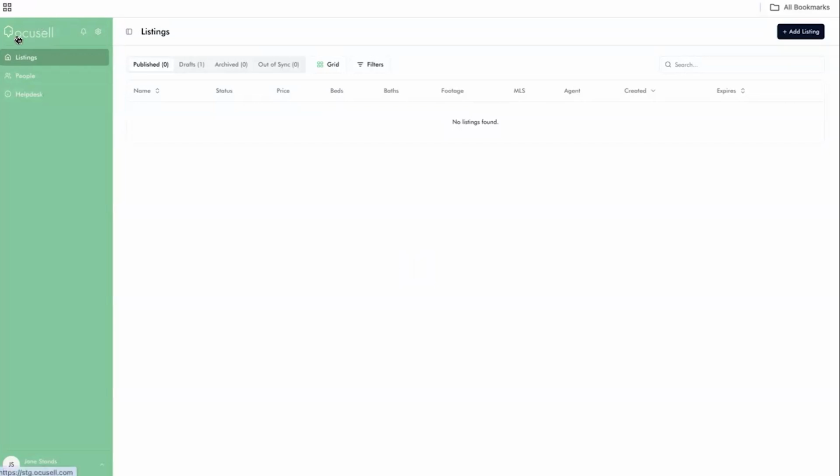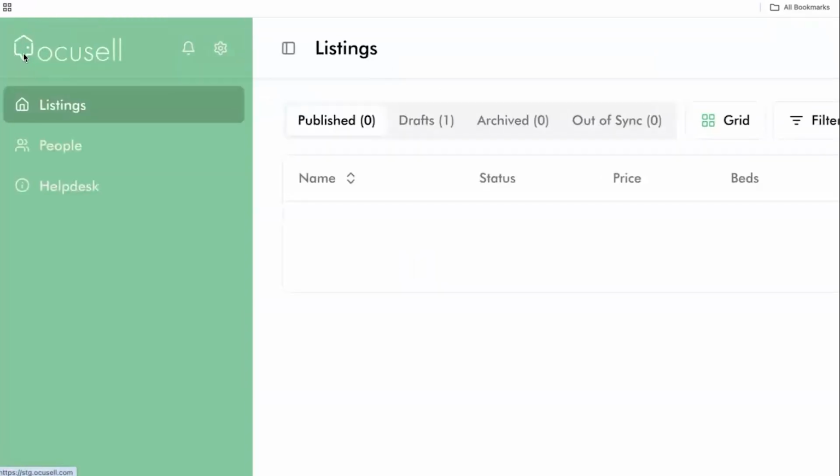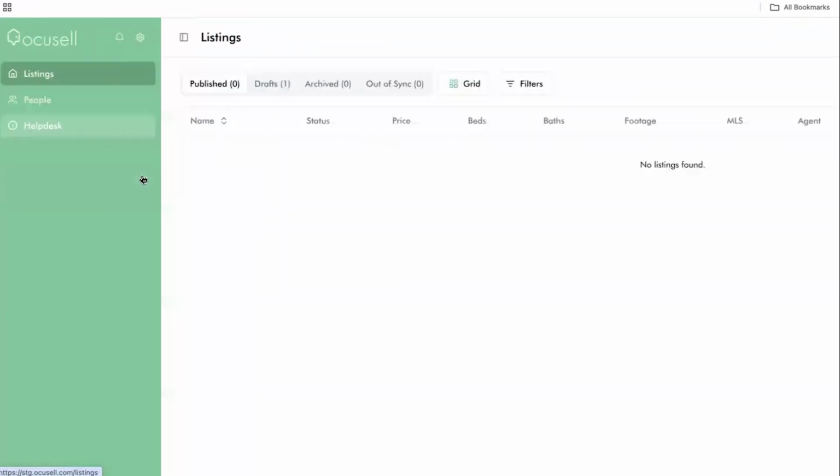Nice little handy dandy house with a little carrot on it, right? So make sure that you have access to that. The first time that you click on that Ocusell icon, you most likely will be prompted to put in some set of credentials just to make sure that we're verifying who you are at that time. But ultimately, once you've done that one time, you should never have to re-enter that password through that SSO.